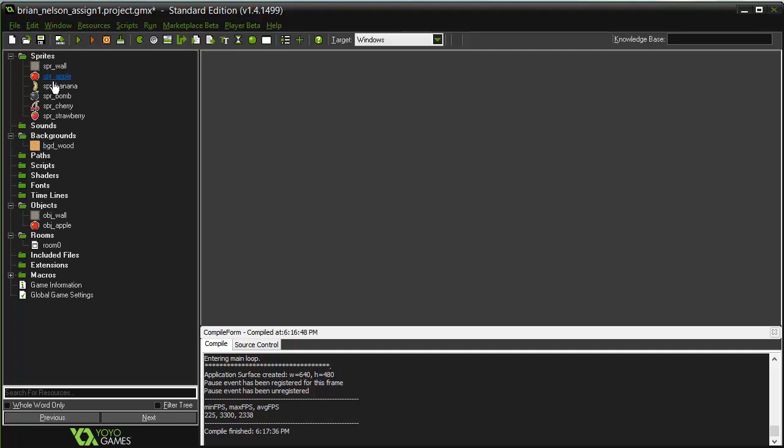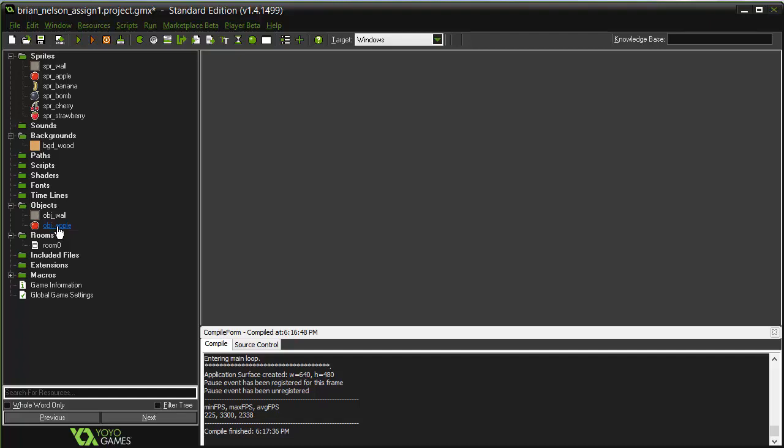Now that I've got all these other sprites in here, I can go ahead and create objects for the other fruit. Those objects aren't going to work very much like the apple that we've got. And in fact, I can duplicate the apple and then modify some of the events and actions that go with it. Before we do that, though, I want to do a little bit more with this apple. So let's do that next.